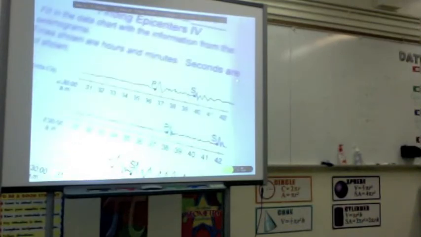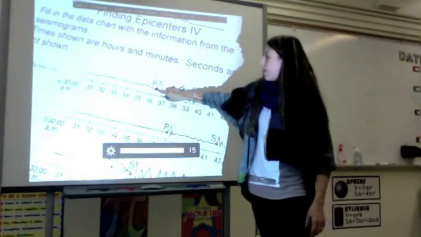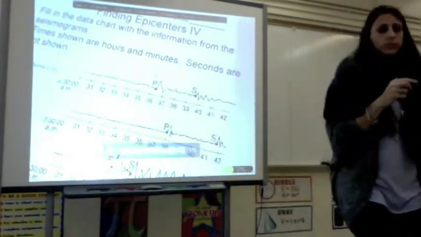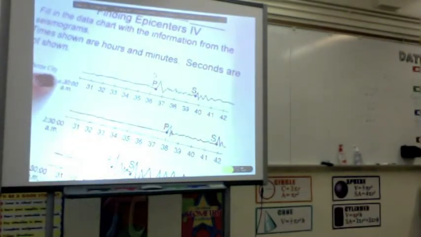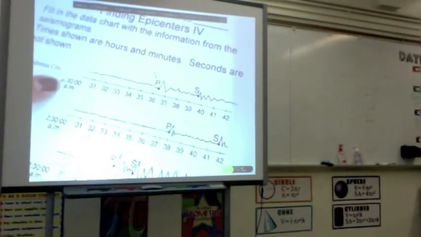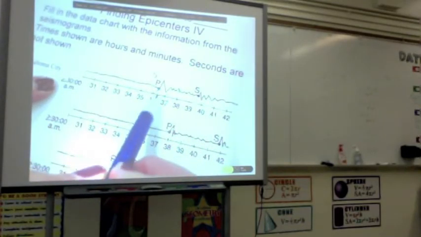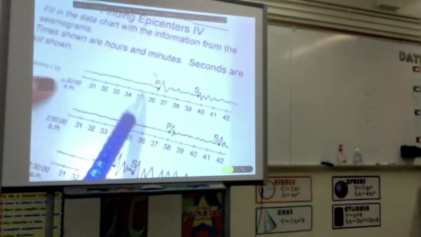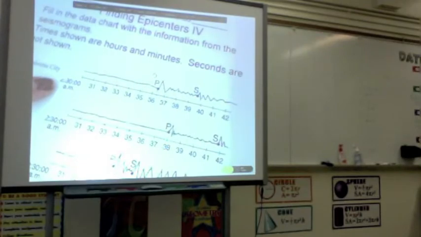So the first thing I'm going to do is take a look at the arrival time of the P wave. All I need to do is locate the P wave on the seismogram and drop it down. On your charts, you'll notice that the beginning time was 2:30 a.m. This P wave, if I drop this down, arrived at 2:36 a.m. and I'm going to estimate that to be about 20 seconds because it's closer to the 36.